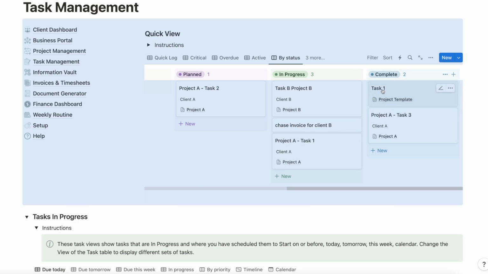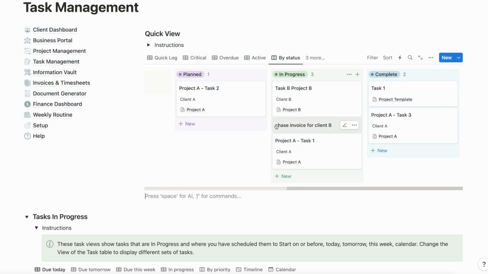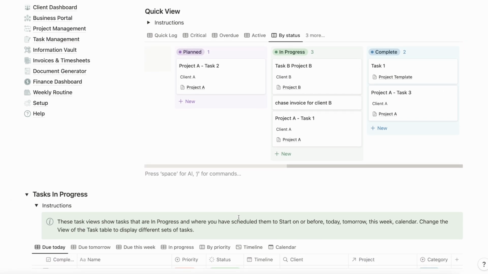As you can see, this task here is linked to a project, but it's not linked to a client. This task here, click out so it's not all blue, this task here is standalone. It's not linked to any project or any client. And of course, it can be linked to a client without being linked to a project, and so on. So any combination of things can happen. The task management page is all about just looking at tasks in their own right. So you could give this to team members to work through their own tasks and forget about everything else.